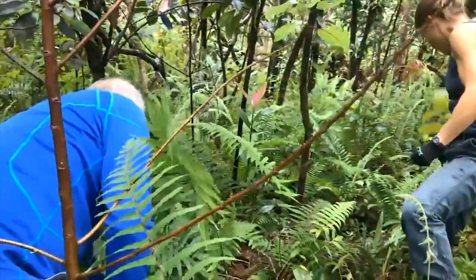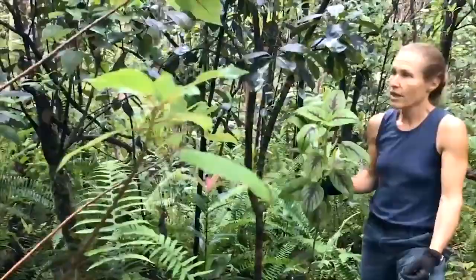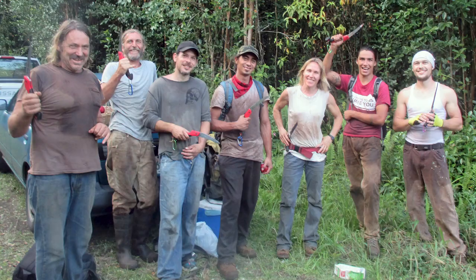What we're doing here is trying to preserve a native rainforest. To me, as the earth faces the crises of our day, almost nothing is more important than preserving some natural native habitat. Here in Hawaii, besides the pressures from development, there's also tremendous pressure from invasive species. So to take care of and preserve a native Hawaiian forest requires getting rid of the weeds as an ongoing effort, and that's what this group is doing.